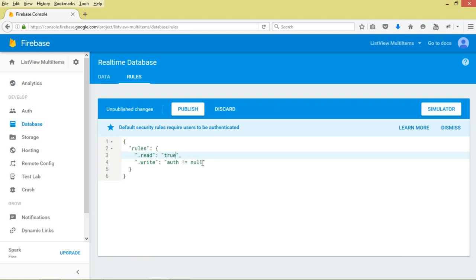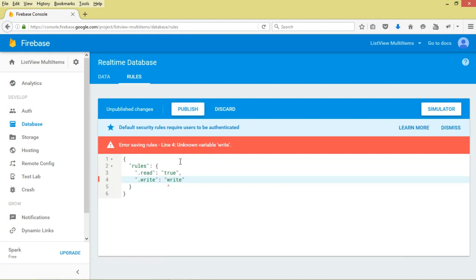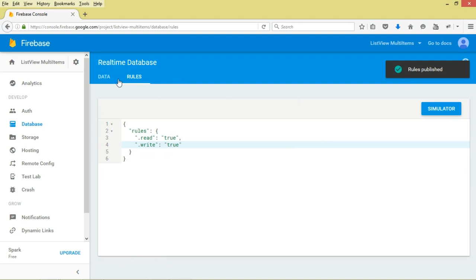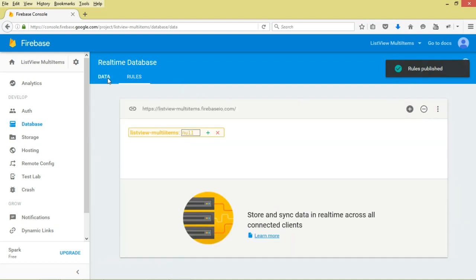We set our read to true. We're also going to set the write to true. So with this one, we're able to add our data without really requiring authentication. So please do that one. Then we click publish. What have I written right here? Sorry, true. This is going to be true, of course. So we publish. Okay, so this time round, rules published. Guys, that's it. That's how you set up.